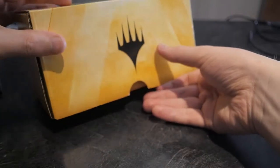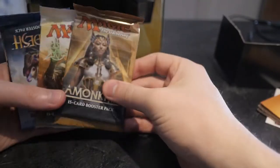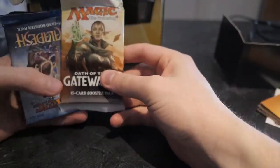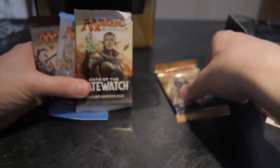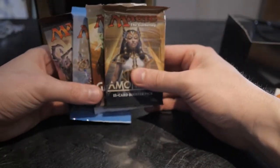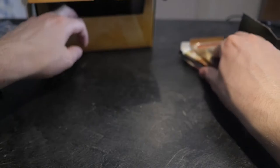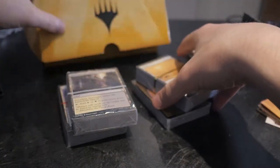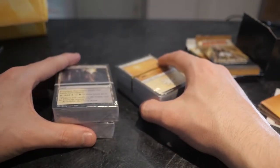2016 — can you believe it's already been four years since Amonkhet came out? Makes me feel really old. You get some pamphlets, and here are your packs: Amonkhet, Oath of the Gatewatch, Kaladesh, and Aether Revolt. You get four shots at getting a masterpiece when you buy this Deck Builder's Toolkit. I picked this up for 20 bucks, but in my opinion the Amonkhet one should be at least $35–$40 minimum.